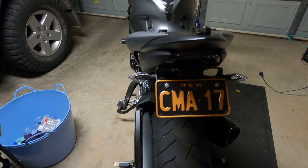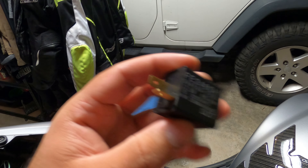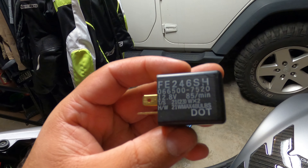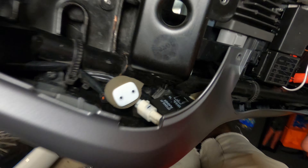It's pretty much all done. The rear indicators are on and I've put the relay in. This is the original relay — two pin, 12.8 volt. The new relay is in; the only one I could find was from Jaycar, which is a local electronics store. It's about double the size but other than that there are no real issues with it.